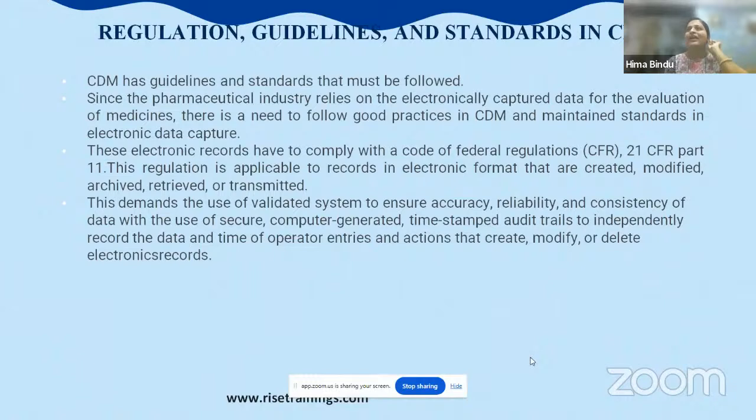So here, why do we have to follow these rules? What do these rules say? As I said, 21 CFR Part 11 is the main guideline for the CDM. What they mention in this guideline as the main objective, or the main aim, is that whenever we are using electronic tools for recording the data, that electronic tool should be validated properly.